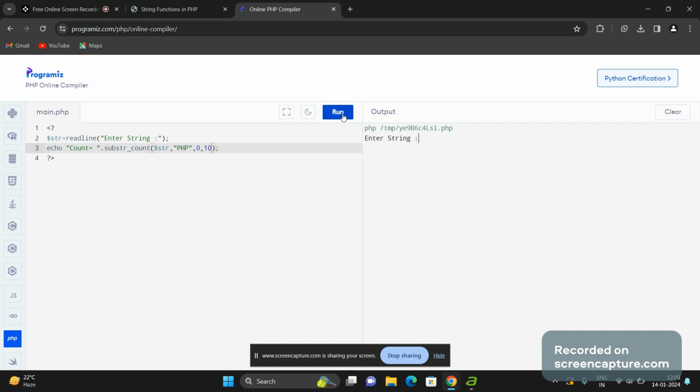So if we can see, count is given as 1 because after the 10th character we are not going to count, because we have given we should start from 0 and end at the 10th position character.